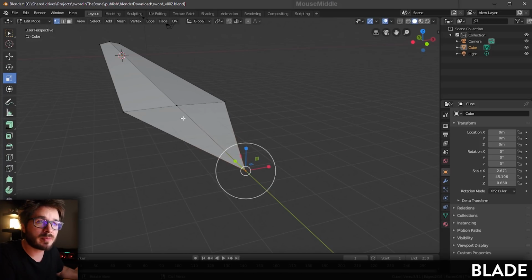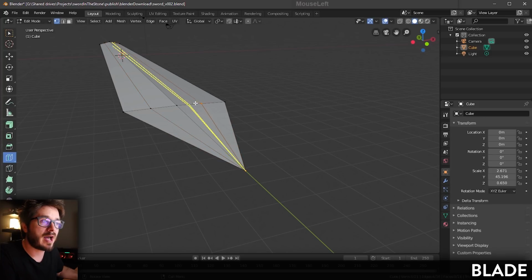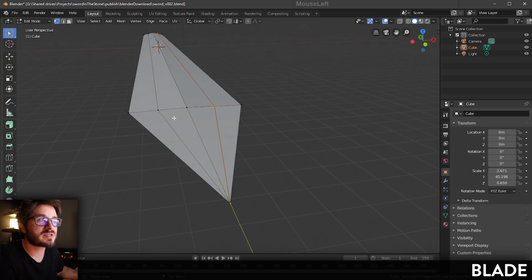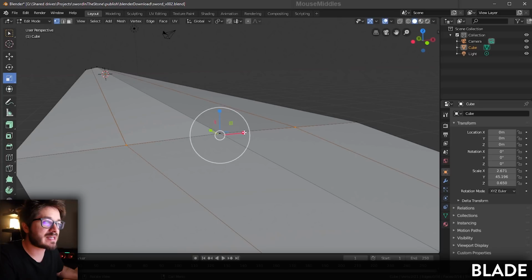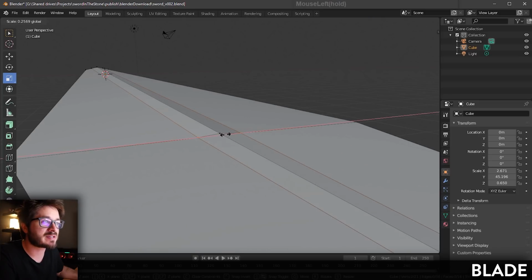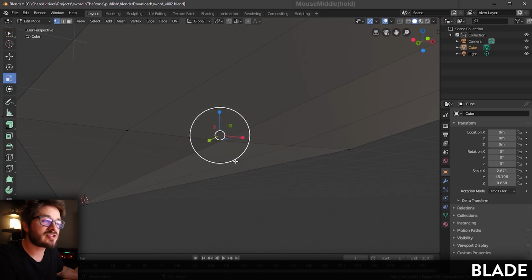Cool, so we have a couple more loop cuts to do. So we'll go into our loop cut tool. We'll add one right there. We'll add one right there. And now we'll select our selection tool and come in here and scale this. We want to scale this in like this, but we notice something interesting is going to happen in that our selection tool is not actually selecting the bottom of our blade, of our asset.